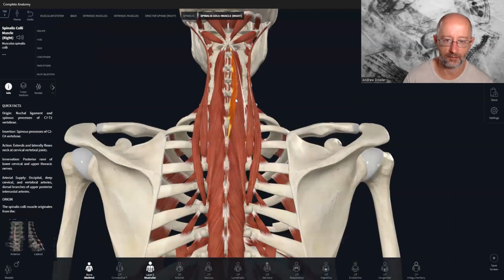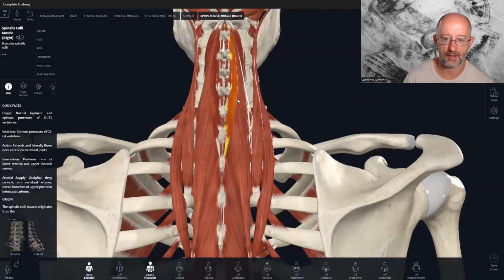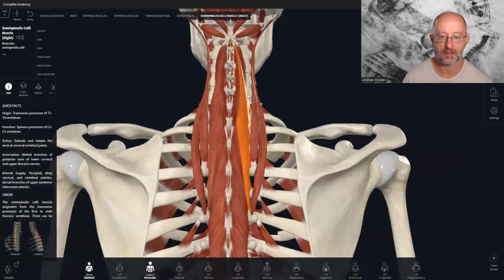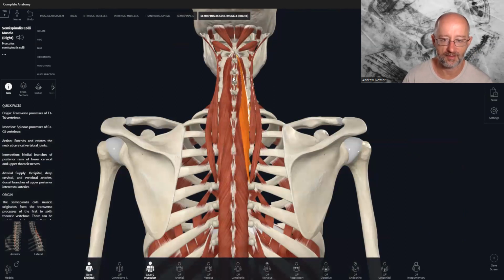So you've got a lot of very fine muscles in the neck because the neck has a lot of freedom, a lot of range of movement, because you want to be able to turn and look around. So you have a lot of very fine muscles in the neck. So we'll do a whole video on the neck at some point.